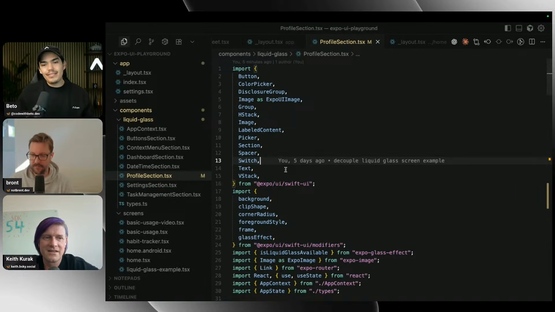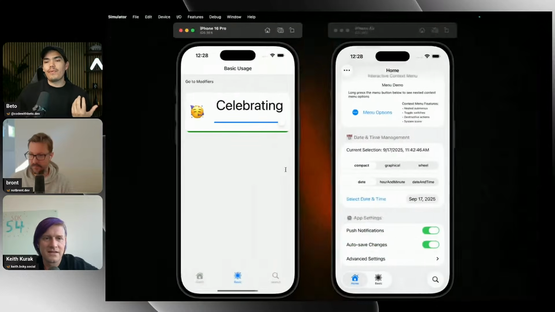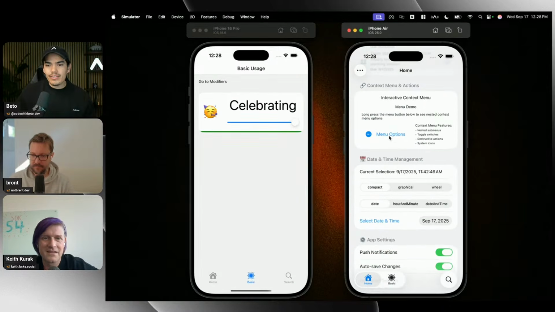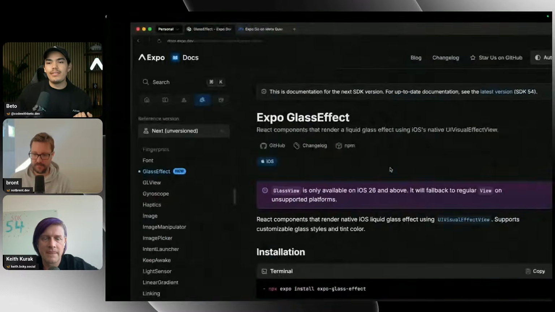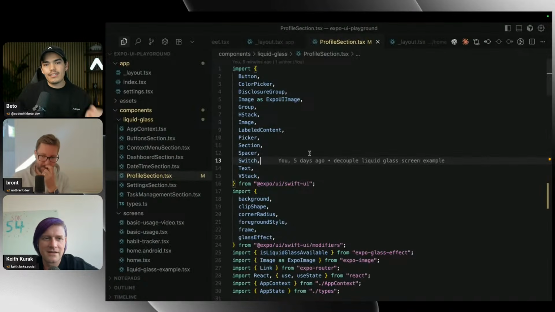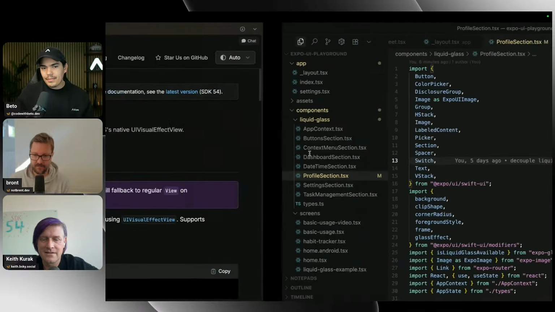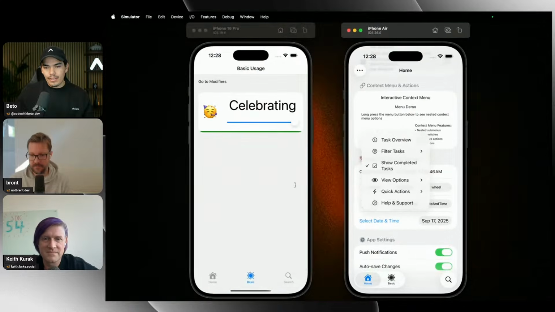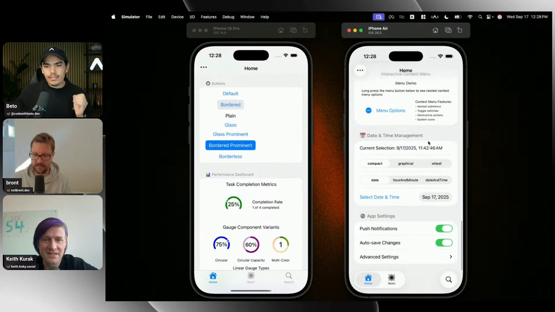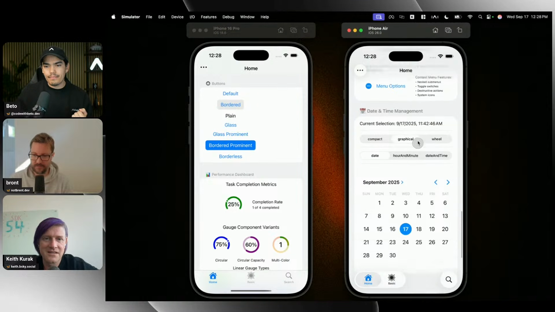It doesn't really need to be a form, right? Like in this case, let's say that you just want this context menu somewhere in your app. You can just directly import it and start using it with one dependency, including a date time picker, like here. Everything is coming from Expo UI.